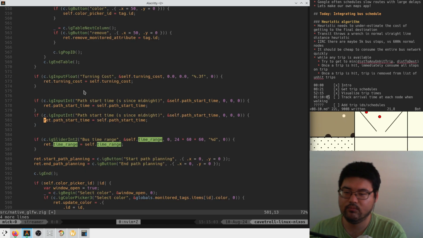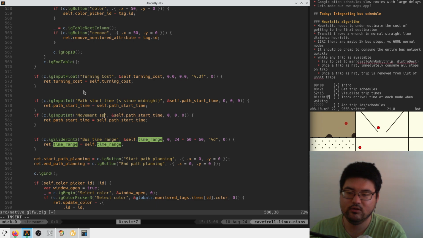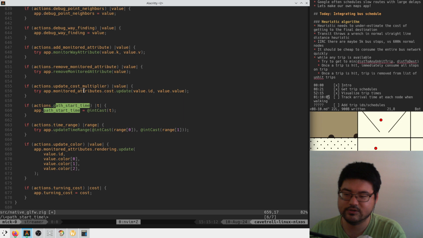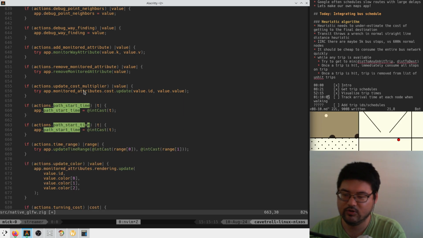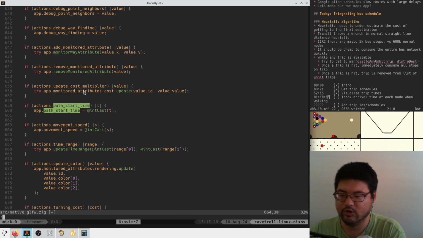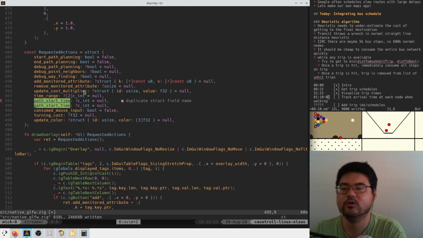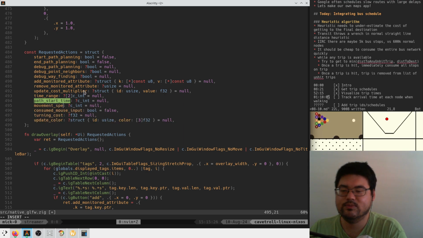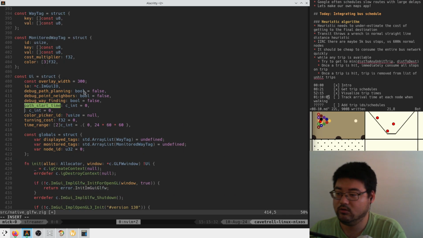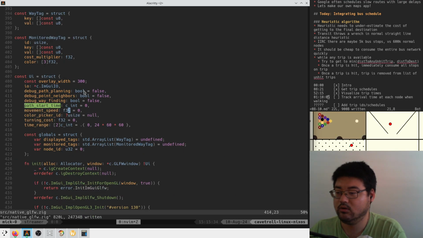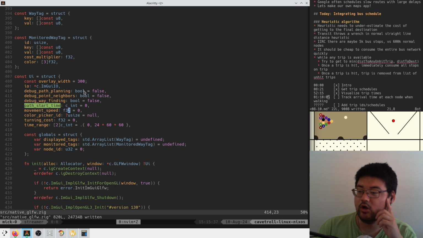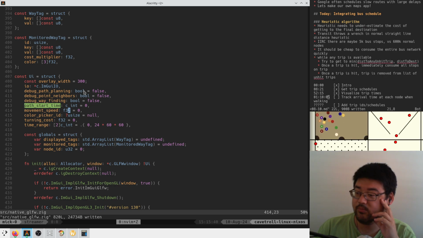So we also need movement speed. Just kind of like boom, boom, movement speed. Like this, boom, boom, boom, boom. We need a movement speed over here. Movement speed as a F32, and we need another one up here. Also, to search n times as far based on speed of each travel type, maybe that value is a single multiplier.